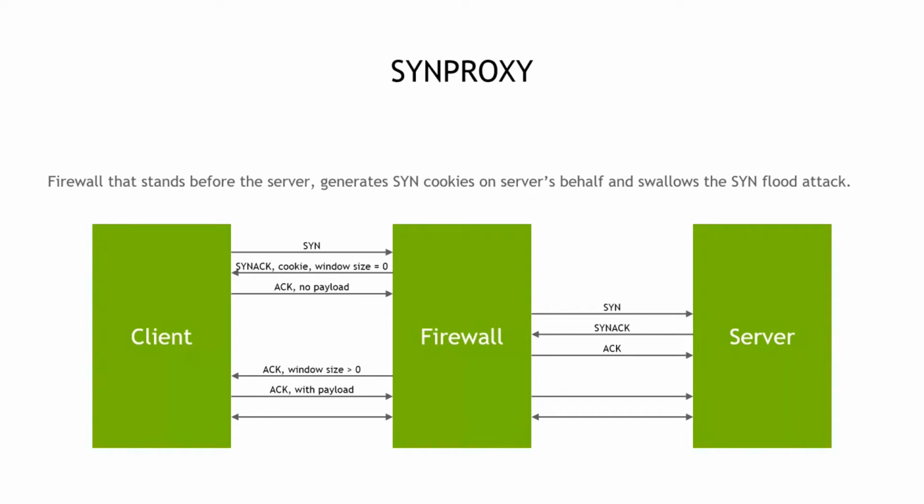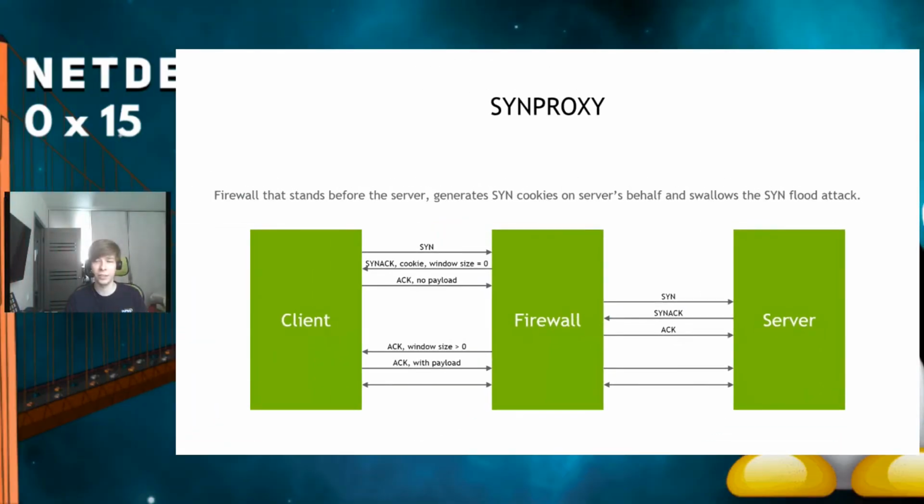Since the firewall cannot control the server's initial sequence number and initial timestamp, they will be different from values sent by the firewall to the client. The firewall ends up proxying all traffic and rewriting server sequence numbers and timestamps, shifting them by a delta.